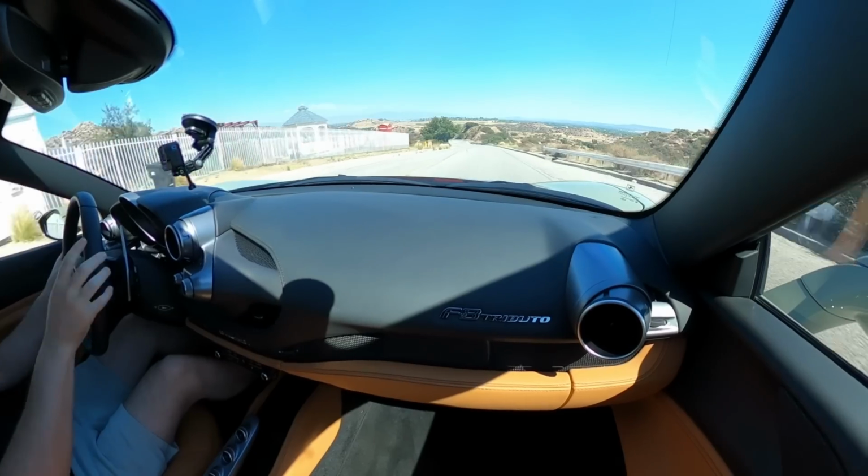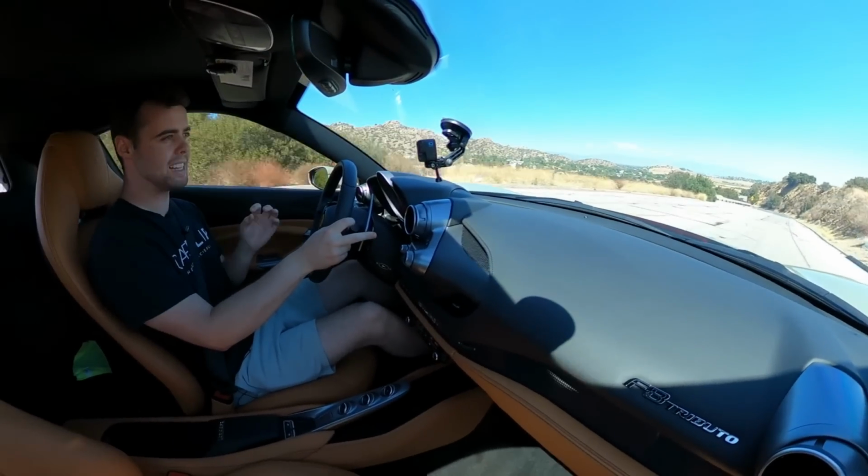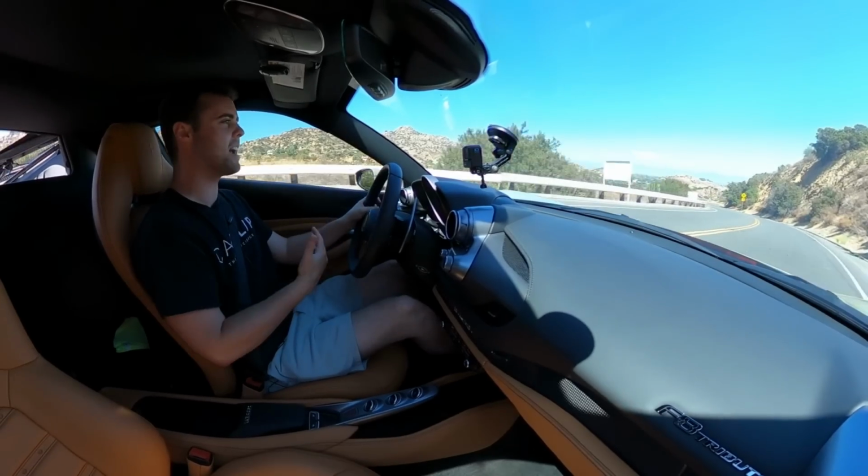I've driven one of these before, but the environment I was driving it in was just around town in the city. And honestly, first hopping back in this car, I'm really impressed with how comfortable it is just driving it around normally, despite the fact that this car has downpipes and a tune and over 820 horsepower, and the fact that it screams. It's actually really easy to drive at low speeds.